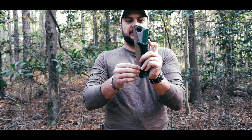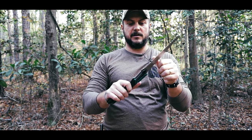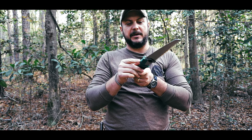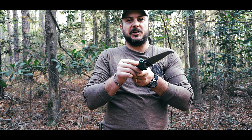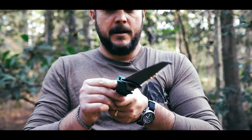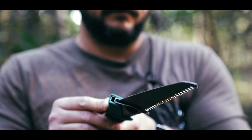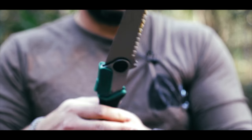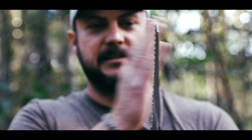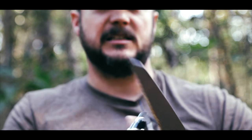It locks in a position so you have to press this to unlock it, and it locks into place there. This plastic piece is actually just a cover — it's actually metal on metal. I was worried that was plastic in there, but it's actually metal on metal. It has a very ergonomic handle and a large bolt there holding it into place.